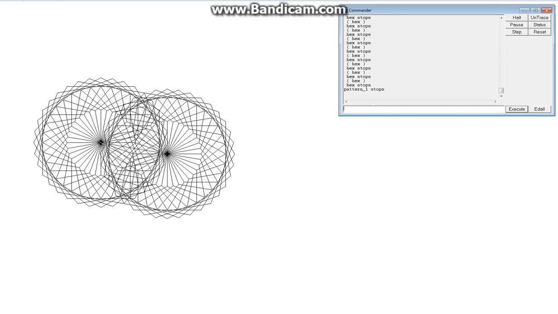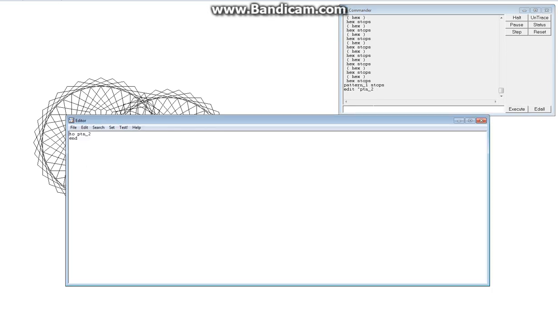So if we now go edit pattern 2, now we can tell it to do repeat 10, pattern 1, and then a right turn of 20 degrees, and then forwards 100.